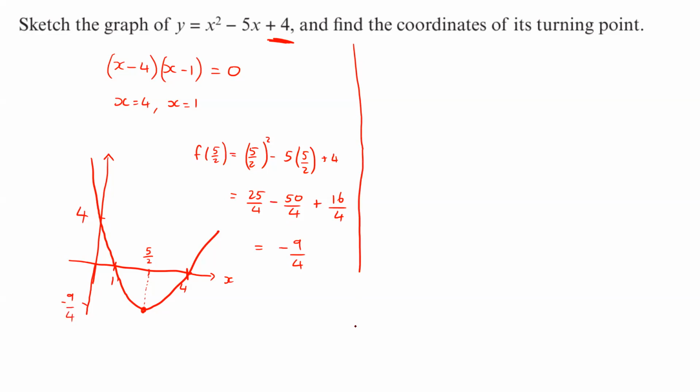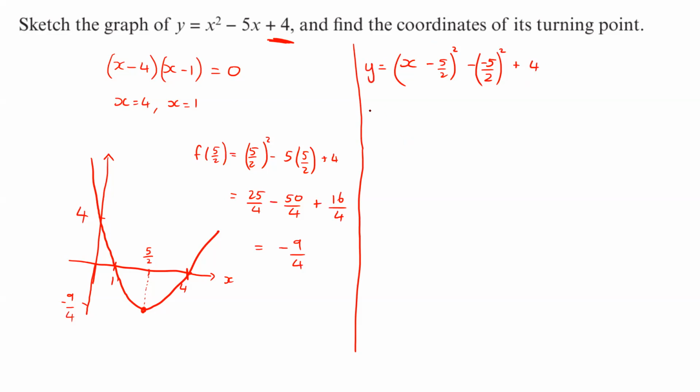So that's the first way. That's not involving completing the square. It's quite a nice method. The other method is to complete the square. So we put x, we half this. That's going to be minus 5 over 2 squared. We take away whatever that is squared. So minus 5 over 2 all squared. And then we've got that plus 4 coming in as well. So that's what y actually is.